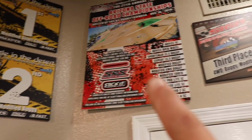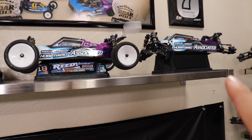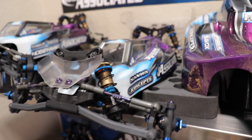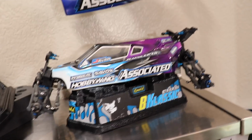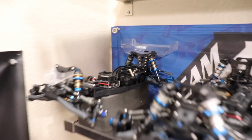Some more old events, as you can see, Arizona State Championship stuff, memorabilia, short course bodies, and then pretty much my cars that I've been running recently. These are my Desert Classic cars, 2-wheel drive, 4-wheel drive, short stadium truck, and then this is an old 4-wheel drive buggy from the Worlds. One of my old original B6s from a few years ago. It's the old B6 body, car stand, and one of my practice 2-wheel drive cars right there. And then another B74 4-wheel drive, carpet 4-wheel drive, and then another carpet 2-wheel drive.